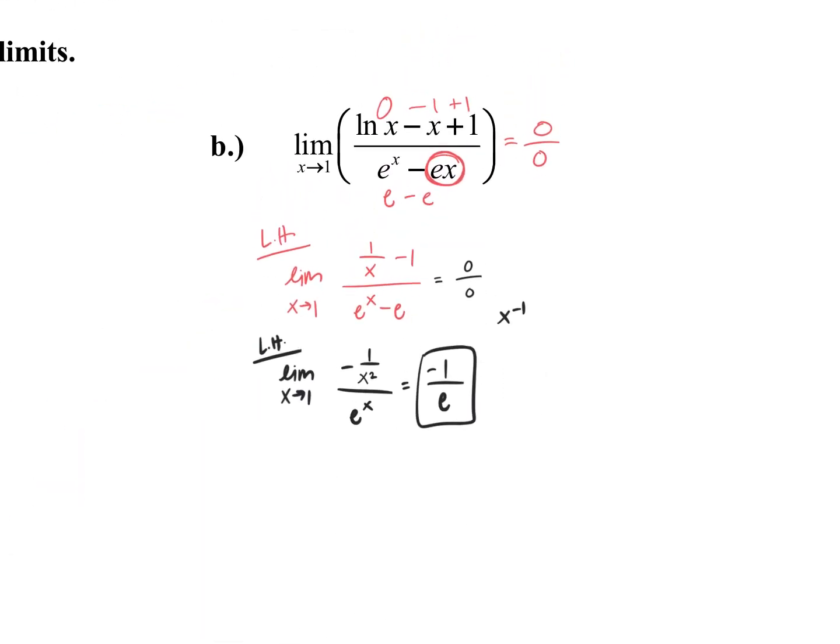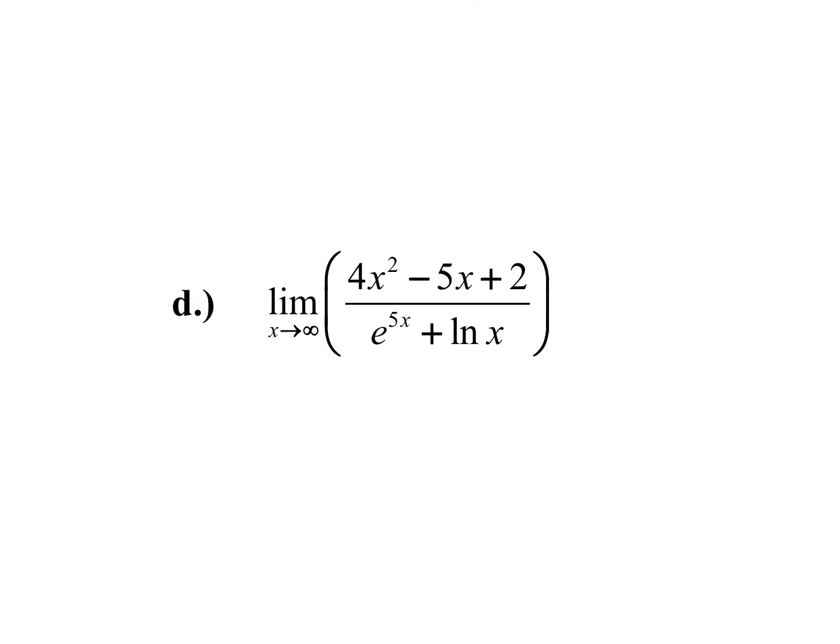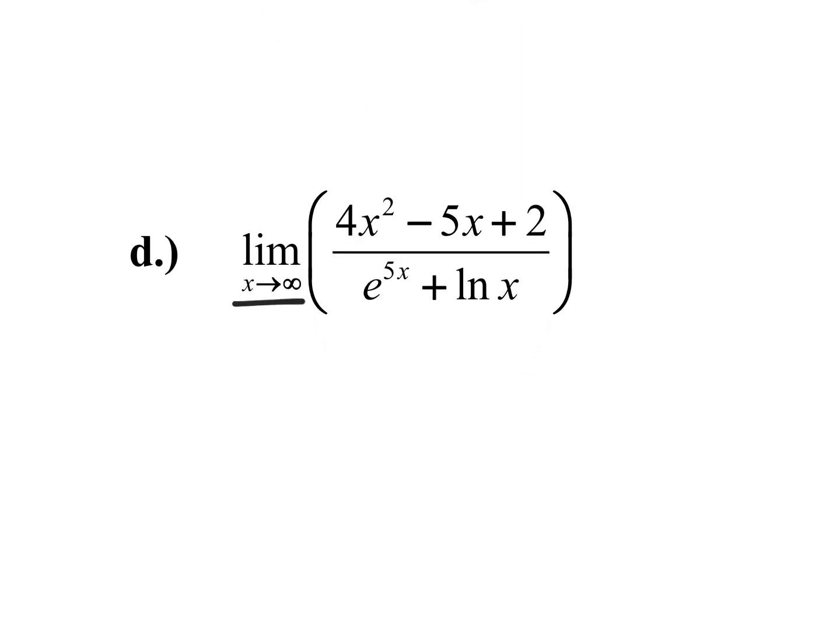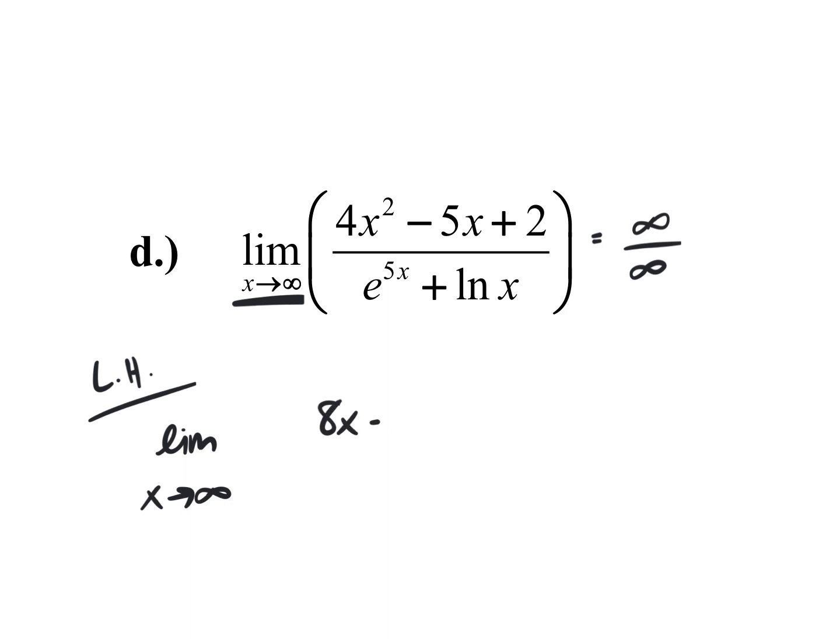Questions on that one, or feel okay? Okay, go ahead and try out letter D for me, plugging in infinity this time. What are we going to get when I plug in infinity? On the top, infinity, and on the bottom we would also get infinity. So I'm going to use L'Hopital's rule and take the derivative of the top and of the bottom. Derivative of the top, not too bad: 8x minus 5.